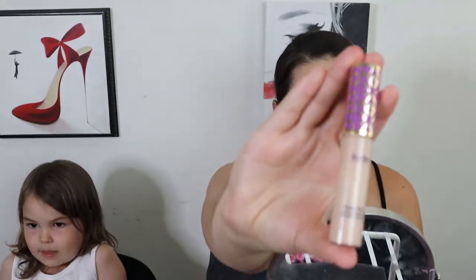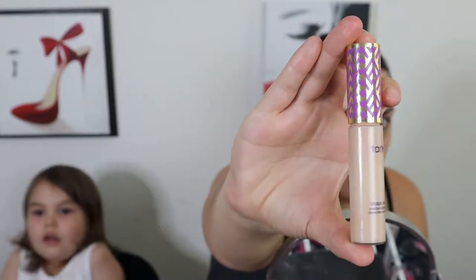So I'm gonna conceal with my Tarte shape tape. I'm gonna get this. I'm literally just gonna use the smallest amount. I got it open.